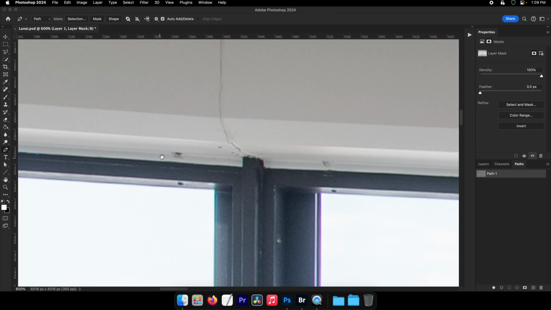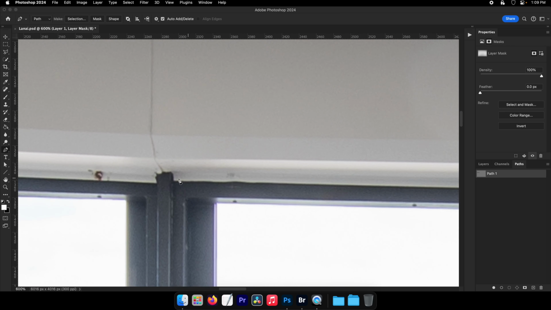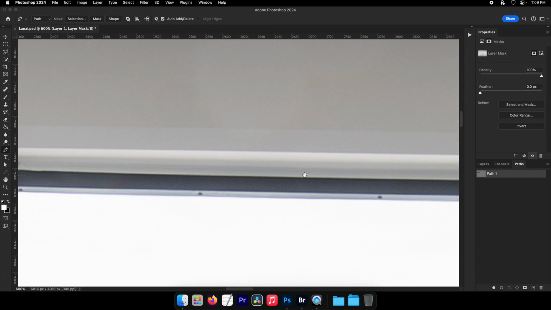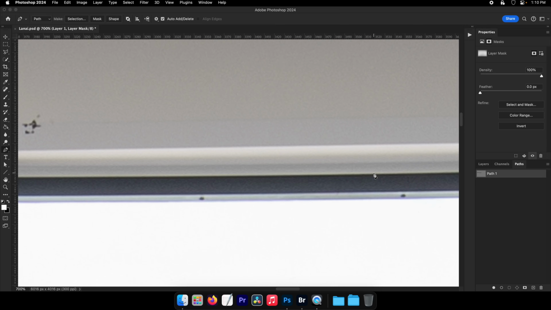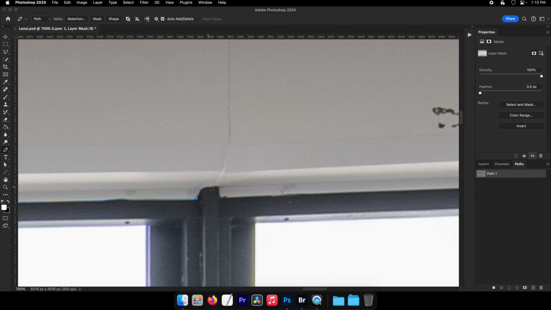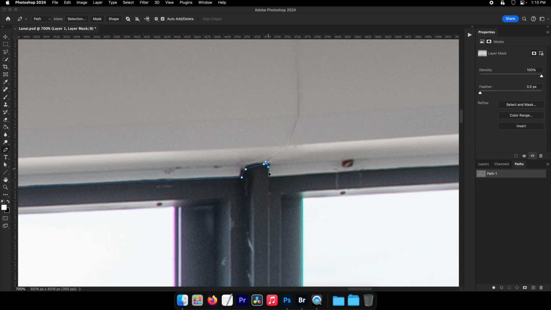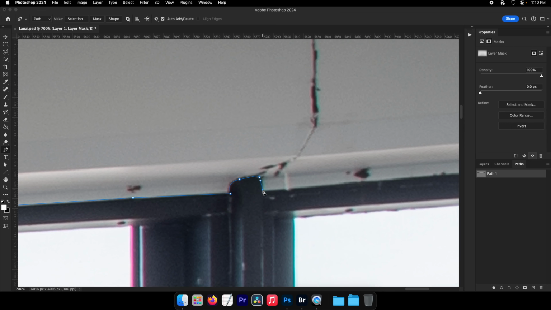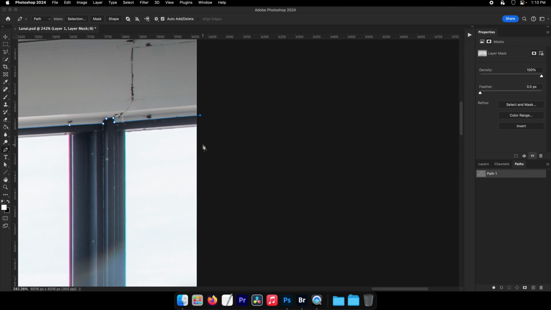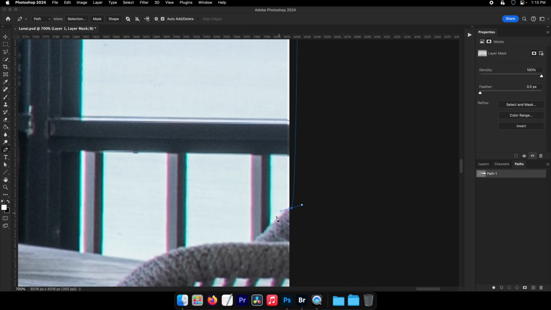I don't use the auto align function in Photoshop because it's kind of hit or miss. Sometimes it'll work perfectly and it will align all of your raw images together and completely get rid of that camera shake. And then other times it just will not work at all. So I really don't rely on it too much. I try to do everything manually for the most part. That way I have as much control over the image as possible.